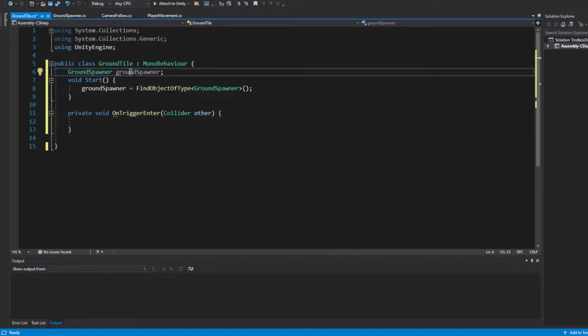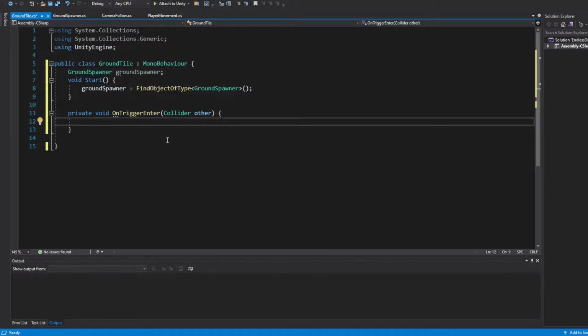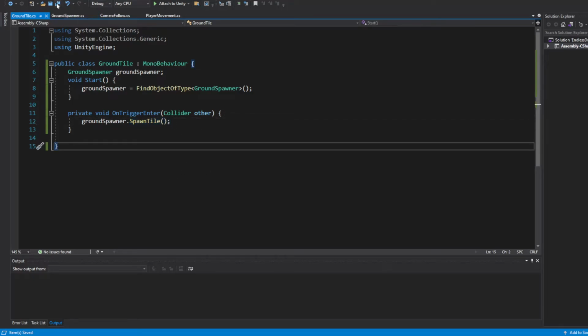It resides in the ground spawner. So ground spawner dot spawn tile. The method is called once, so it will spawn one element.